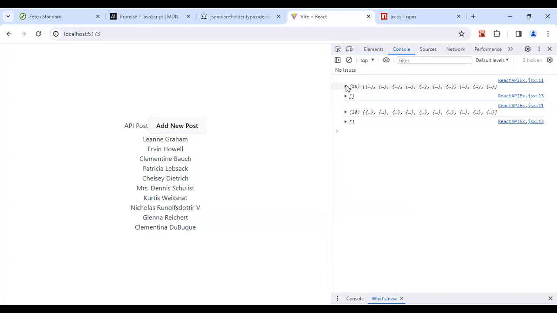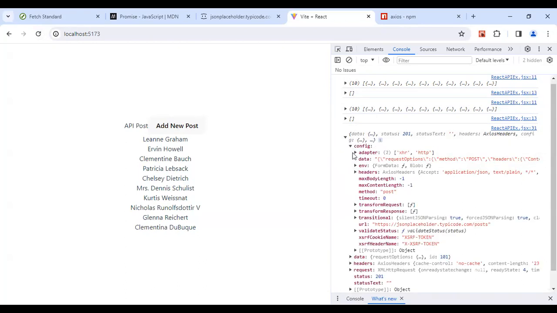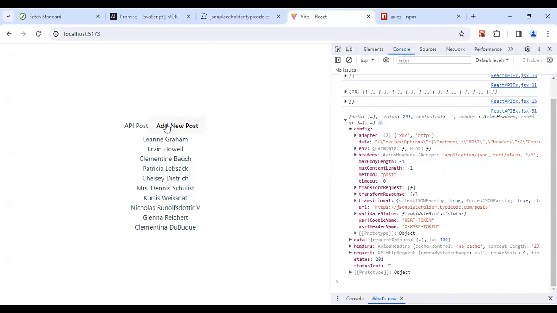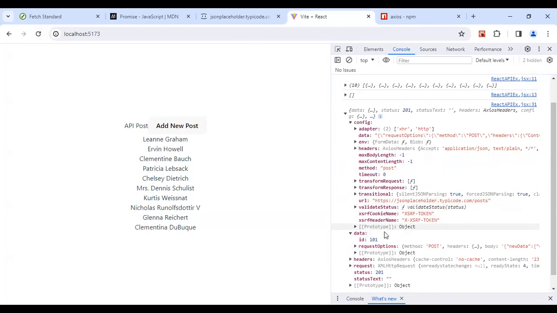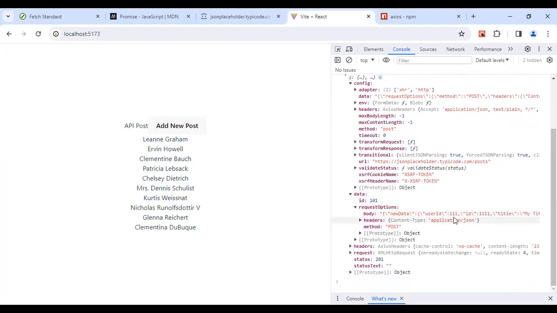So in Axios, these are the names, and this button is there. When I click, as you can see, it's printing the chain object. So we are fetching it by means of a get method of Axios. And now we are clicking on add new post. After some time, if you observe, it is giving us this particular response. The response mentions configuration, next there is data, inside data there is a body, and inside body you can see user ID 111.